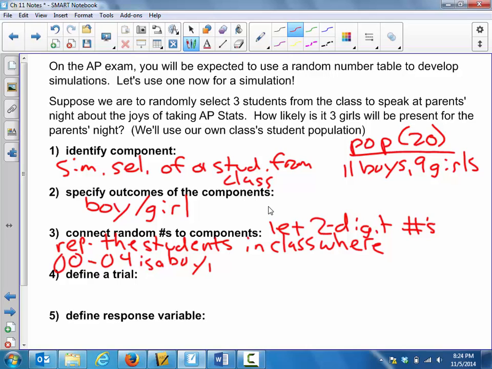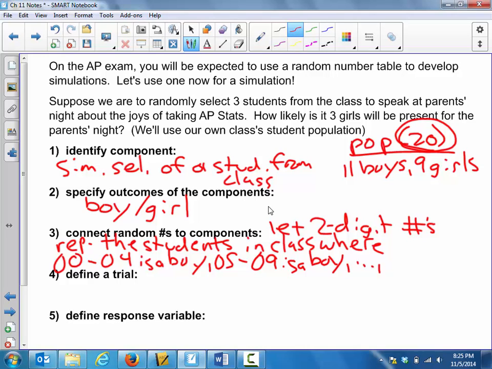So 00 to 04 is a boy, 05 through 09 is a boy. Notice the way that I'm getting the number of digits I'm assigning to each of these students: 20 divides into the 100 digits we've got to use in all, and that leaves you with 5. So every one of these students needs 5 of the 100 digits we have available.